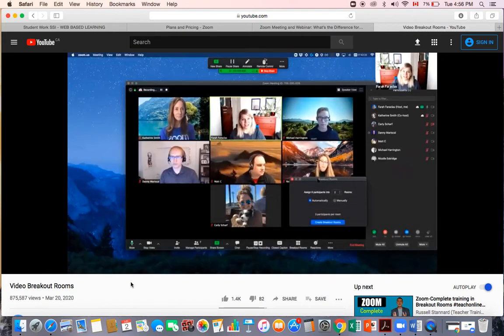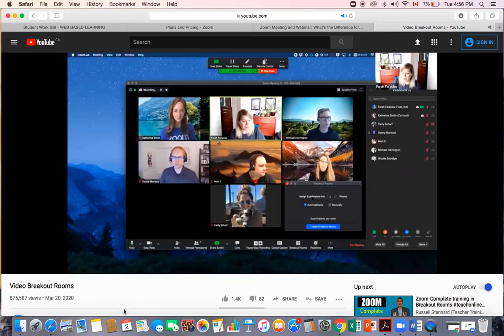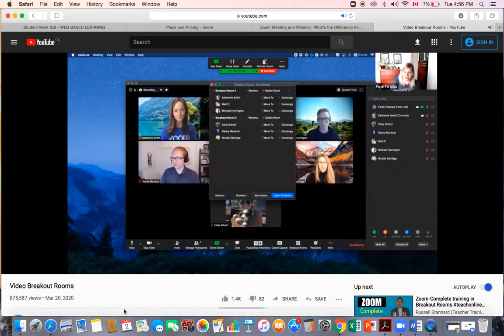How many rooms I'd like to assign out and how many participants per room. For this example, it's recommending, since there are 6 people, we can split it up into 2 rooms. I can do this automatically or manually. So if we click on the automatic button, it'll generate those breakout rooms for us. Certainly, if there's anyone I want to swap out, maybe I want to move Michael to the other room, I can exchange him for a different participant. Once I'm ready to open all rooms, I'll click this Open All Rooms button, and our participants will be able to join the sessions that we've created for them. So we'll slowly see those people join.